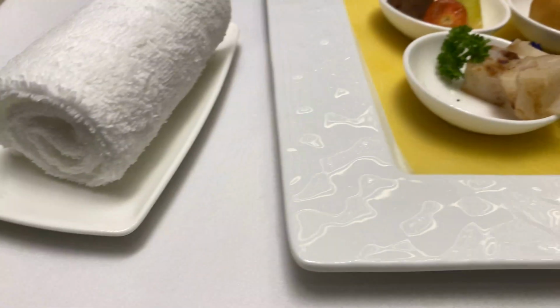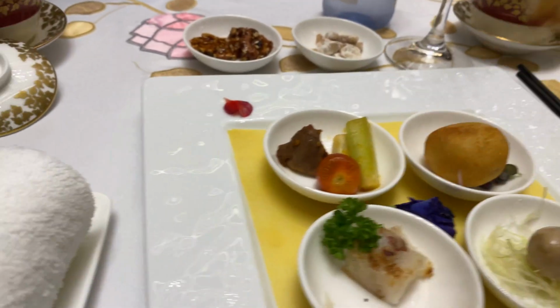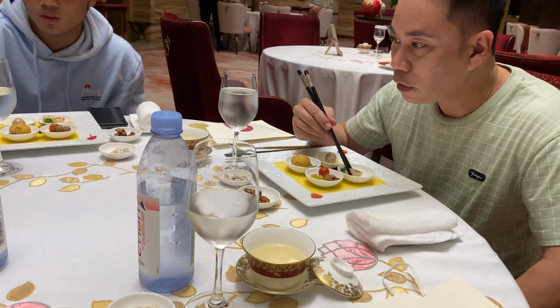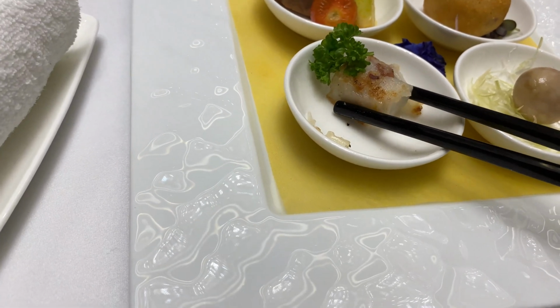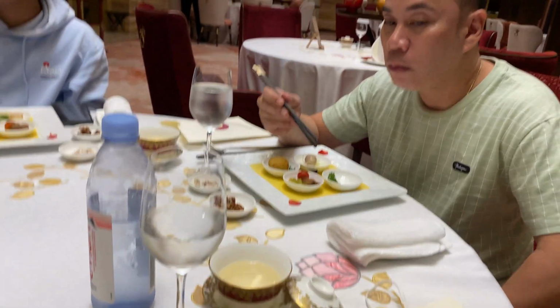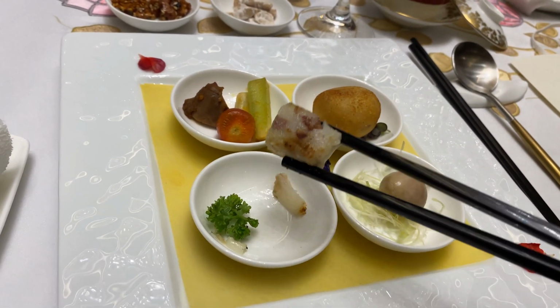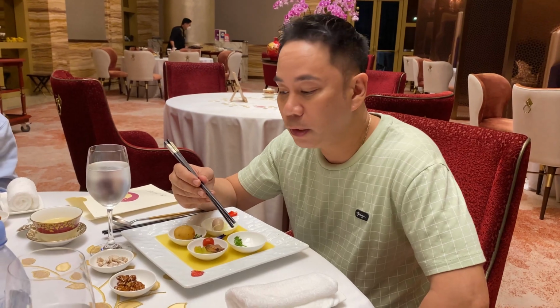Okay, let's try our radish cake. Oh, it's disintegrating. We keep talking and waiting for Ben and his flour and his edible. Okay, let's start with the quail egg, with the radish. Let's try the oriental first. It's a little bit cold and soggy, I think, for radish cake. It's got little bits of ham in here. I don't know if I like this better than Tim Ho Wan, to be honest. Tim Ho Wan makes epic radish cake. But there's some nice salty ham running through it. It's a good beginning to a dinner.